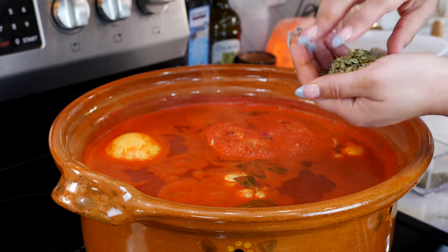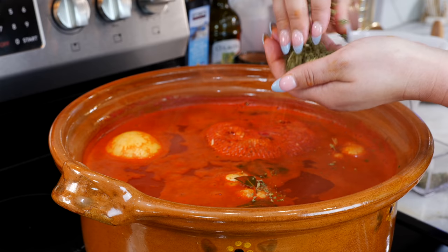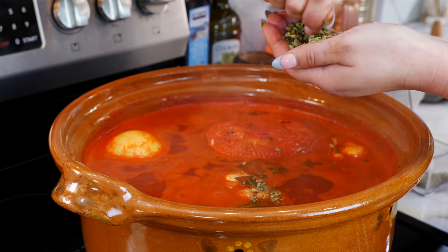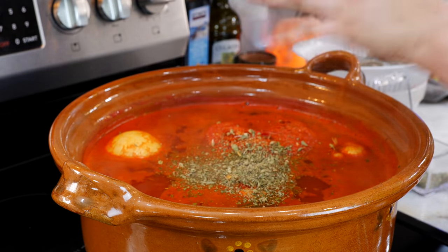So once your hominy is nice and soft, you wanna get about 2 tablespoons of Mexican oregano. If you're not too fond of it, you can use a little bit less, but definitely add a sprinkle. It adds really good flavor. Add that in.